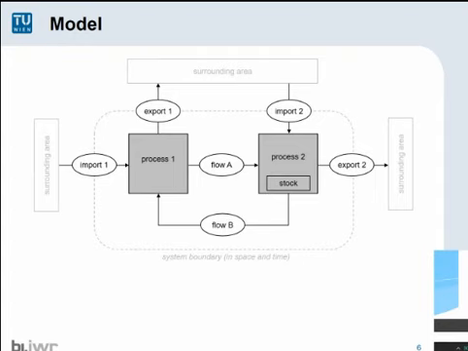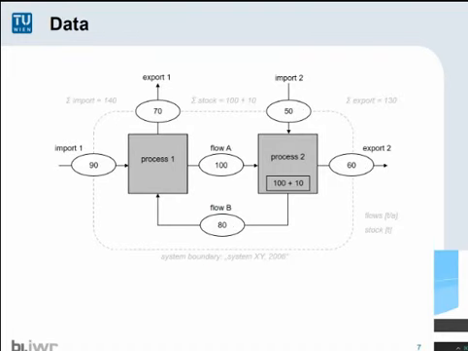So this is your graphical model, the modeling in space, let's say it in this way. And the next step is that you have to model in time. That means that you have to decide which period of time you're looking at, 1 year, 1 month, an hour, and you have to try to collect the data for this time period. When you succeed in collecting your data, each of these oval shapes will have some numbers in it. And what is important here is, of course, you have to have some legend telling the people what these numbers mean.